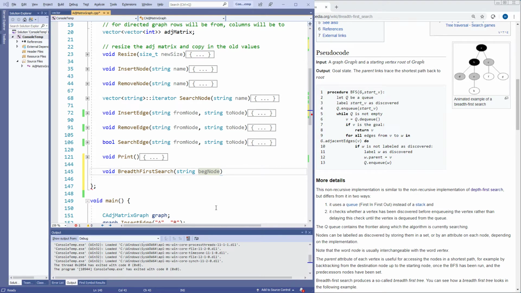And then we'll go back and modify it to do an actual search for a path from a beginning node to an end node. So one of the first things we'll do is to ask the question, is the beginning node even in the graph?